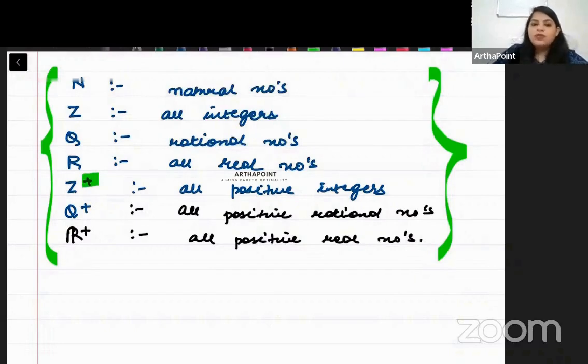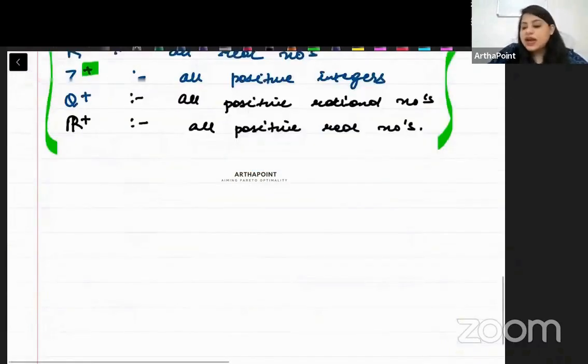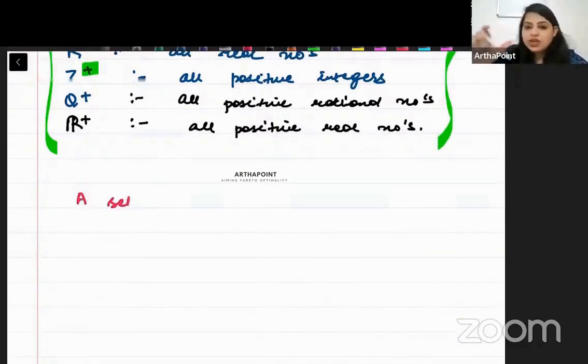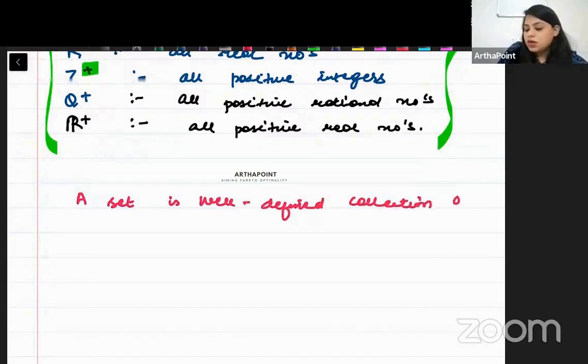Okay? Now next we want to understand that a set is not only a collection of items, but now I want to use a very important term. A set is a well-defined collection of items. Using the word well-defined is very important. What is well-defined? Try and understand. Why are we using the word well-defined? If it is not well-defined, then it is not a set.